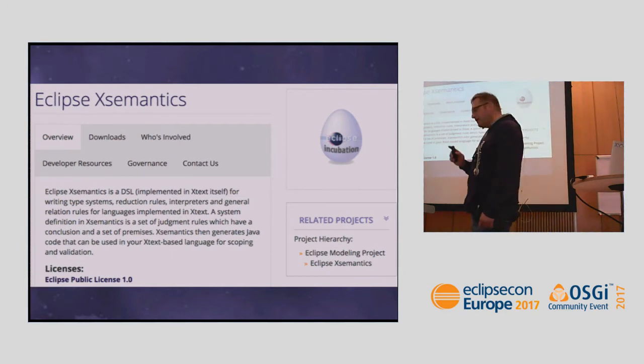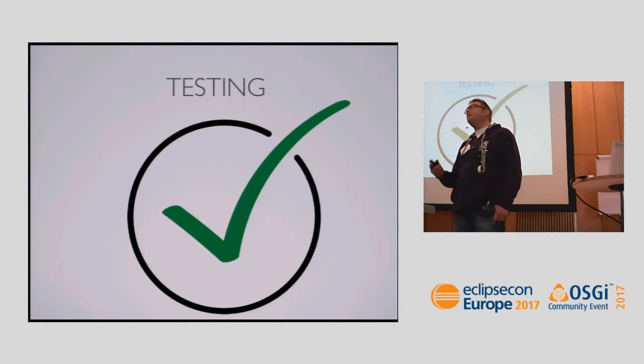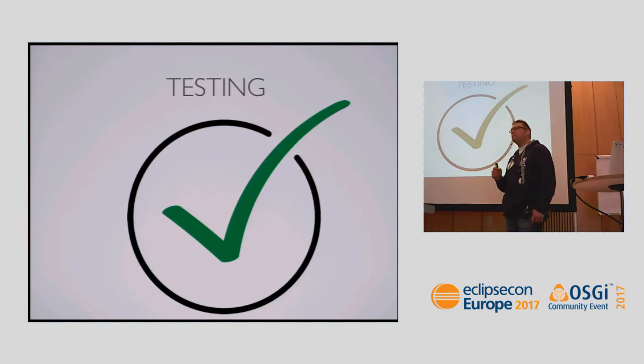And last thing, most important thing when writing expression languages and type systems: do test first. You have to write tests up front for each and everything that you're doing, because with every change of your grammar and every change of the type system, everything can be broken. But if you start building assumptions from the very beginning, then you will recognize if you break something. So that's the very important thing to do.